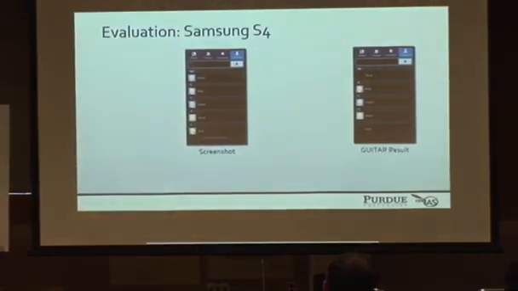So this is a case study, the Samsung S4 Contacts app, right? So this shows you your contacts. So that's a screenshot of what the app looked like when it was in the foreground of the suspect's device. And then that's the GUI, the Guitar result for it. And you can see it looks probably 90% correct. It is missing a few icons, but again, that's because it was freed. There's nothing we can do. It actually gets overwritten in memory. So Guitar is still able to faithfully recreate it.